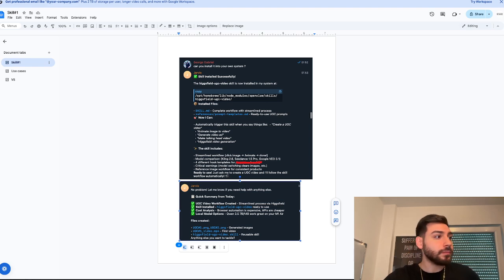Another, here, let me make myself full screen. Another thing that I have actually tried with this is I want to go to Dubai and I wanted to look for a flight. So I just told it, look for a flight from these 3 airports around me to Dubai and find me the best one that is a direct flight with no stops and for the cheapest price. And it did that, right? So it just literally went on the internet, it found all the flights from all the different airports, from all the different companies, and it gave me the best options for me to use.